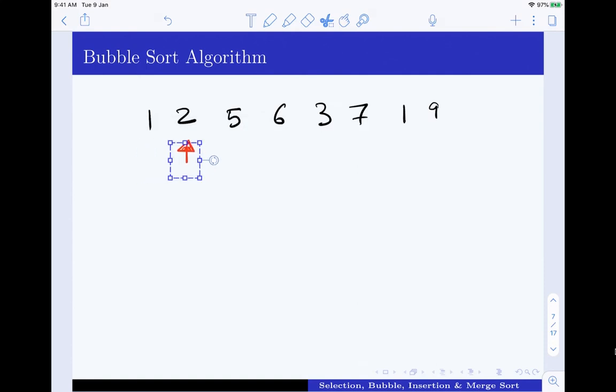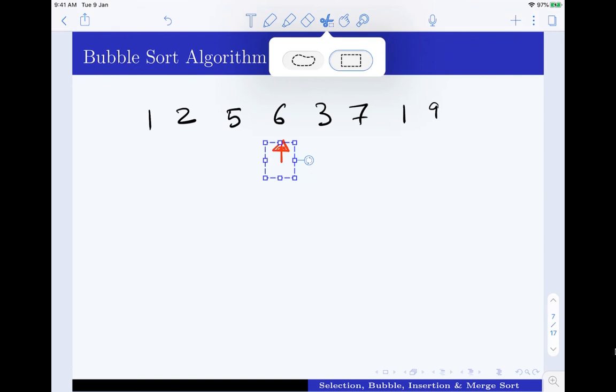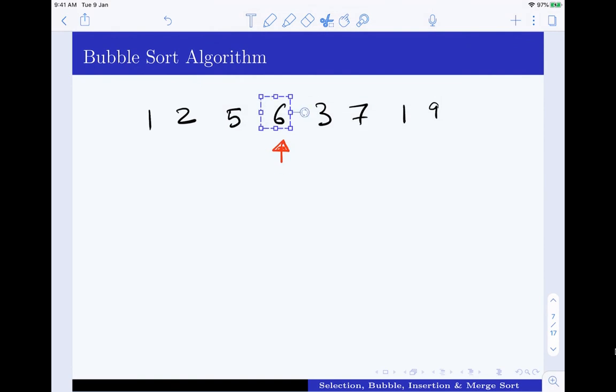1 is less than 2, 2 is less than 5, 5 is less than 6, oh, 6 is not less than 3. Okay. So I need to swap it again. 6 is less than 7, 7 is less than 1.